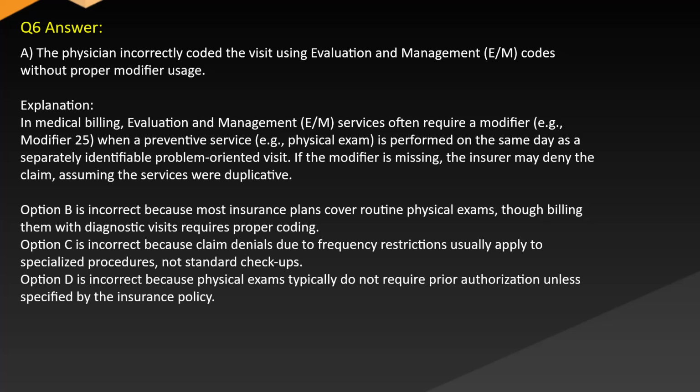Option B is incorrect because most insurance plans cover routine physical exams, though billing them with diagnostic visits requires proper coding. Option C is incorrect because claim denials due to frequency restrictions usually apply to specialized procedures, not standard checkups. Option D is incorrect because physical exams typically do not require prior authorization unless specified by the insurance policy.